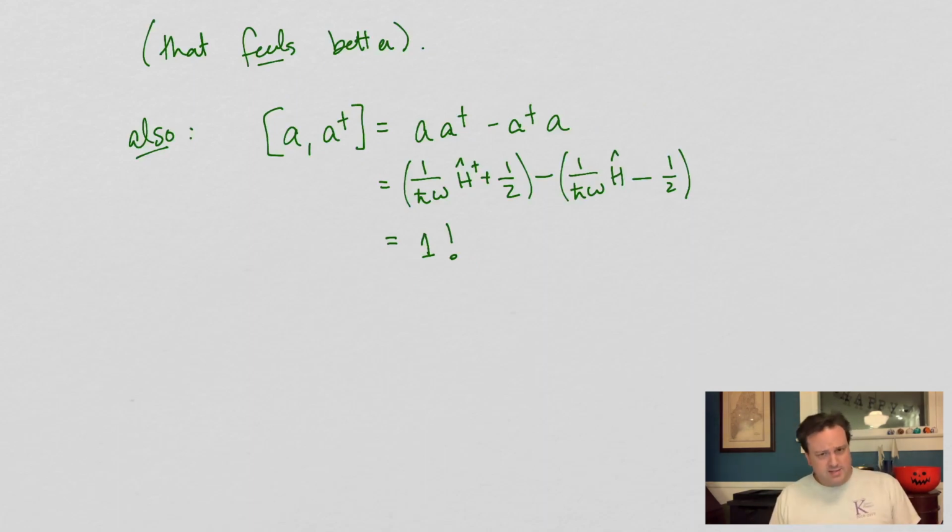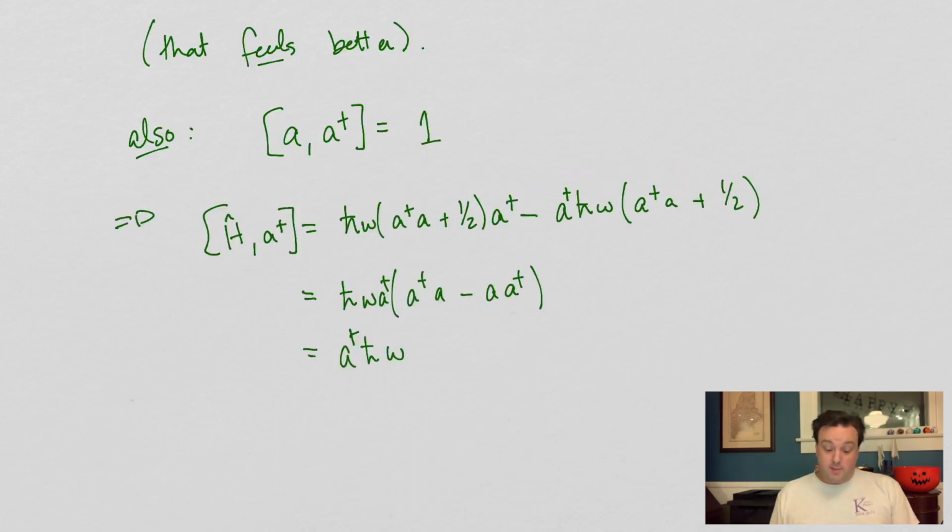I'm going to do them fast, because we've done enough commutators today. The commutator of A and A dagger is just A A dagger minus A dagger A. I can use the replacement of the Hamiltonian, and I get that actually this commutator is just equal to 1, right? This should, again, remind you of S plus, S minus, and so on. I've said it enough. I won't say it again.